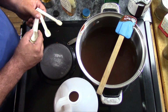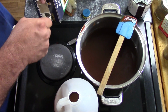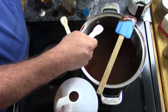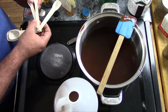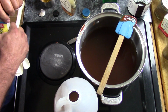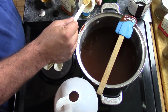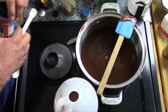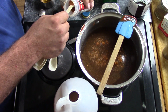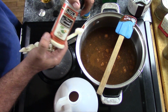Now, for some spices and some salt. I will need a teaspoon of canning salt. A teaspoon of canning salt. A half teaspoon of garlic powder. A teaspoon of cayenne pepper. You don't have to put cayenne pepper in there, but I like it. Gives a little bit of kick to them. A teaspoon of ground mustard.